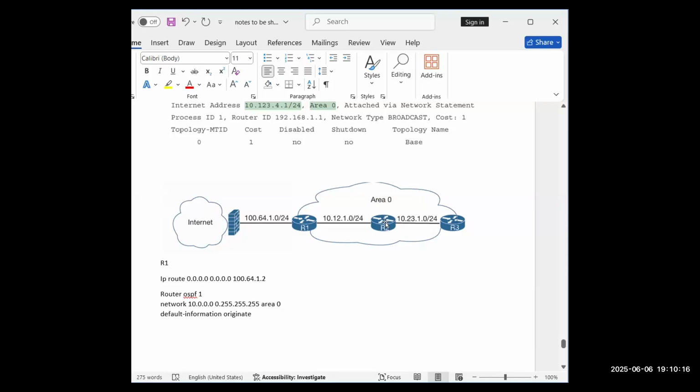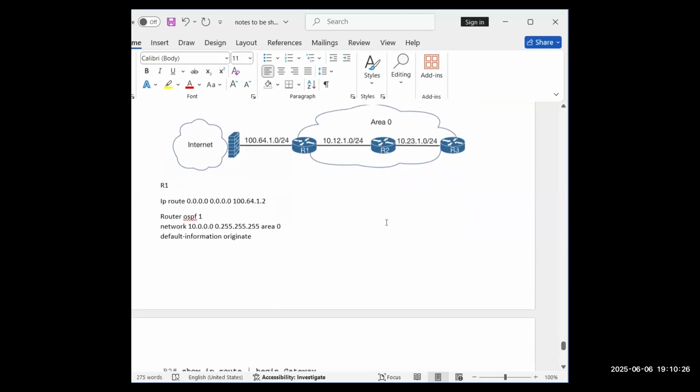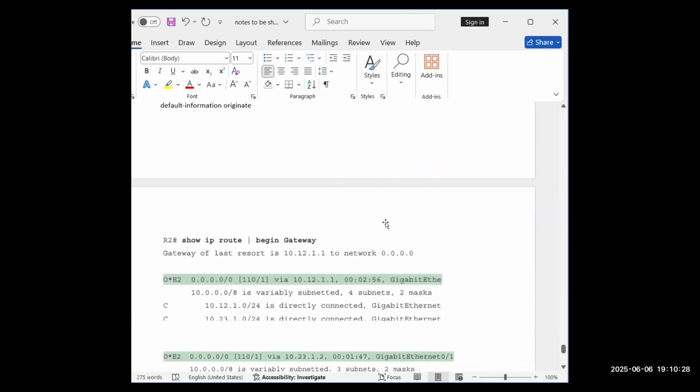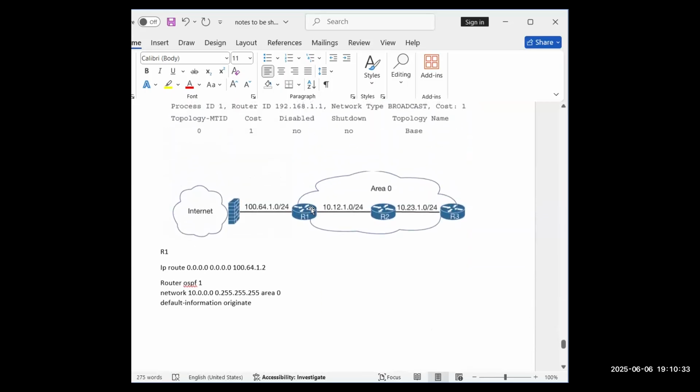Then that particular packet will check the routing table. It's a default 0.0.0.0 destination. For that, it will see which exit interface to use, 1.1, and it will send it. Again, for the same packet, the router will see that the default route is the match, and anything inside 0.0.0.0 should go to this interface.